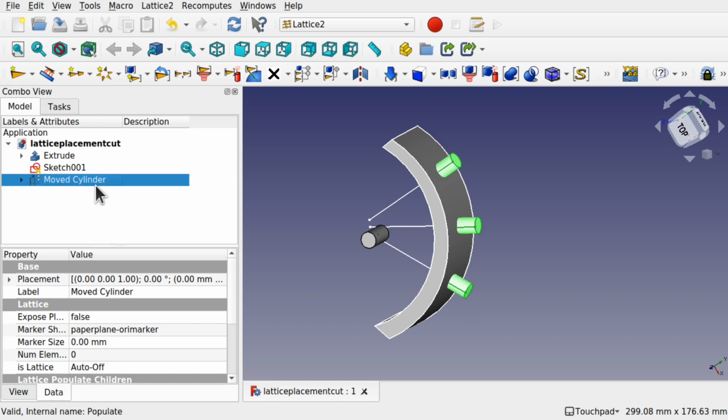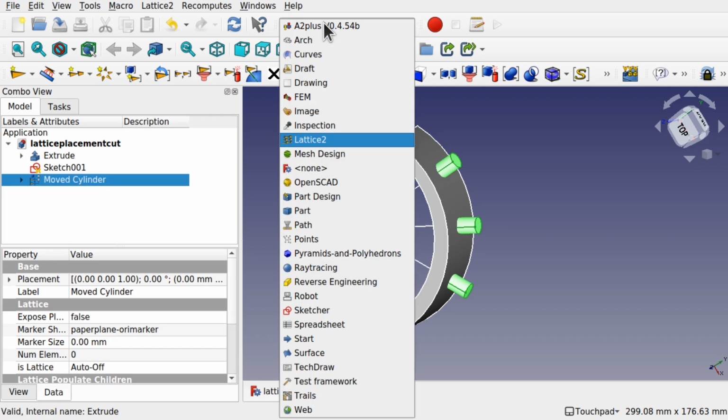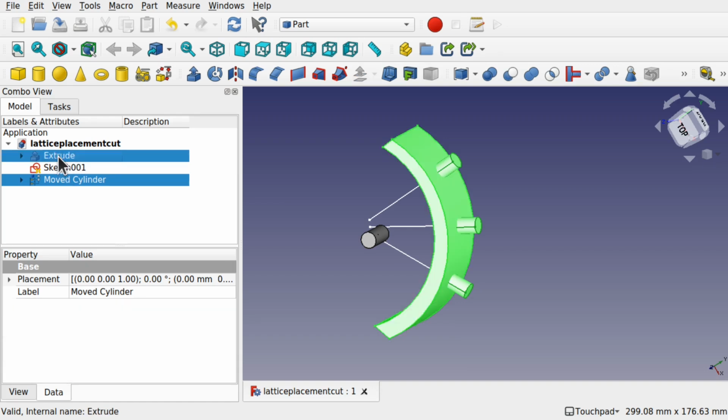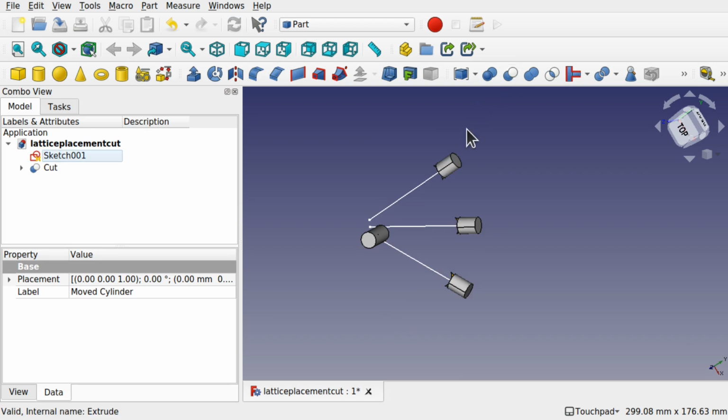Sometimes this will work without using the object. So let's check that first. So we've got this moved cylinder here. We come over to the part and we can click this one and control click the other. We can see the cut is available. So we've got that cut option there. If we can't cut, we can use the leaf downgrade. So I'm just going to use the cut with this one and see what happens.